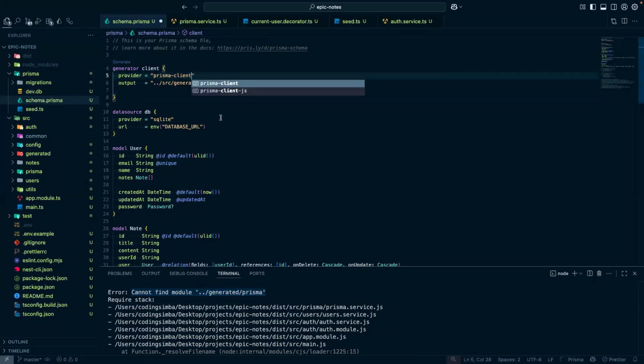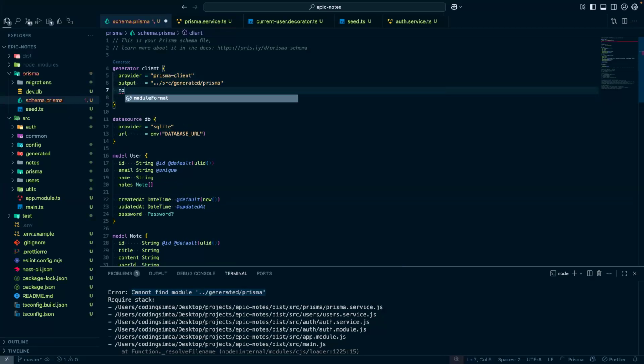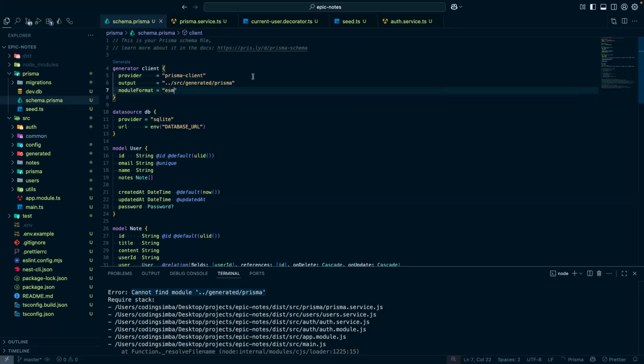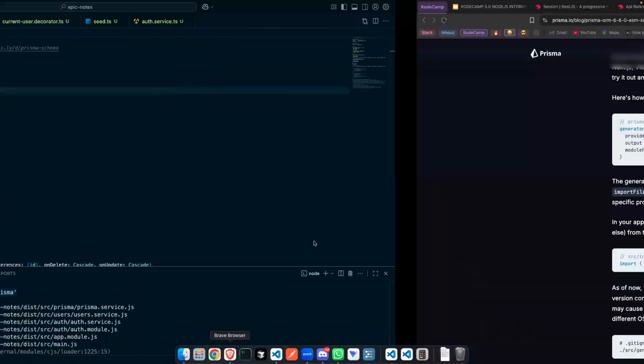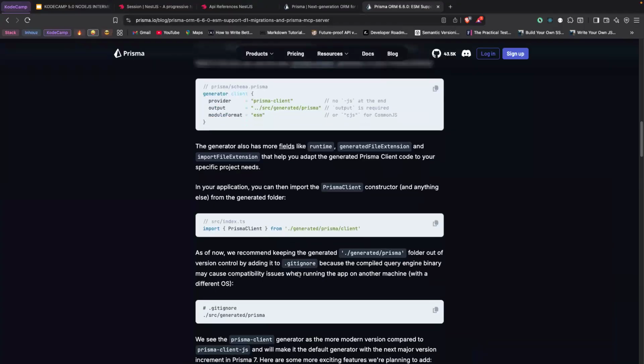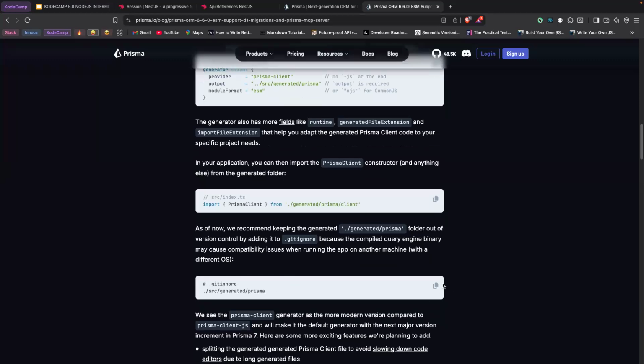We're using ESM now. I think we already have that source generated prisma. Generated prisma client and git ignore.